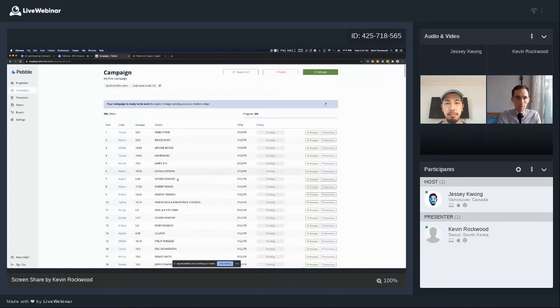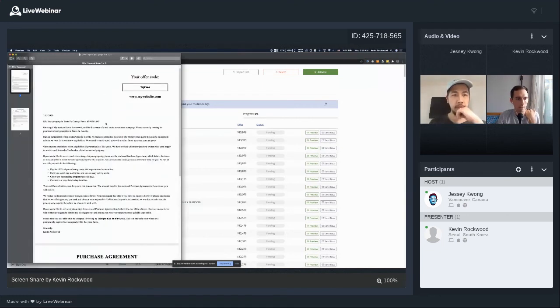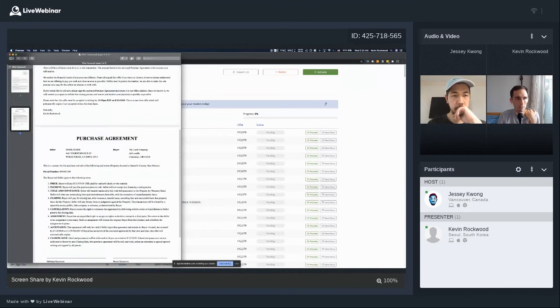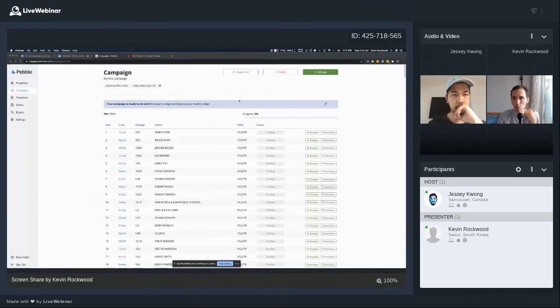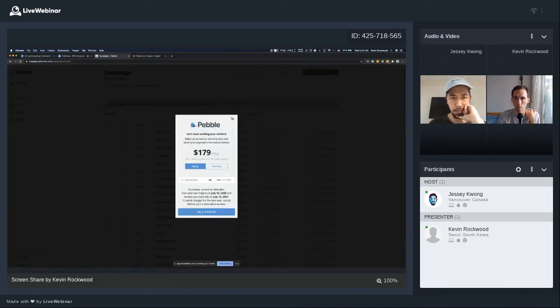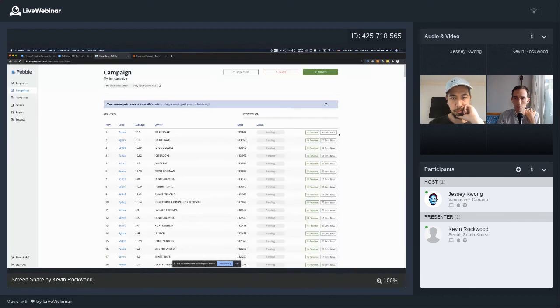So you can review what you've got here, check that your offers are correct, and you can also do another preview here. If you just want to check what an offer is going to look like, you can check that and make sure that everything's looking good, which it is. You can also send an individual letter straight away. We're going to ask you to sign up to do that, but once you're signed up, you can click send now, and that'll just send an individual one.